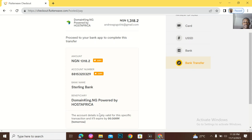So basically when you pay, you'll be verified in 30 minutes. But if you're not verified, then just message their customer care. Send them the receipt of the payment. Then tell them that you have paid, and write the name of the website you actually paid for. From there, they will verify your payment, and you can attach the CNAMEs of your website, which is what I'll be making a video on next.